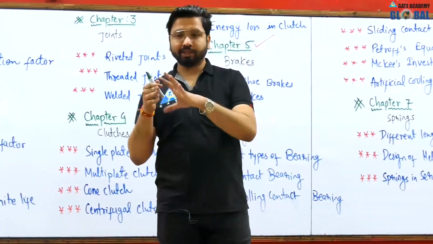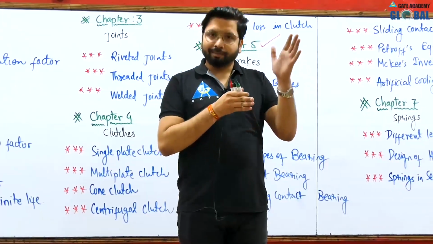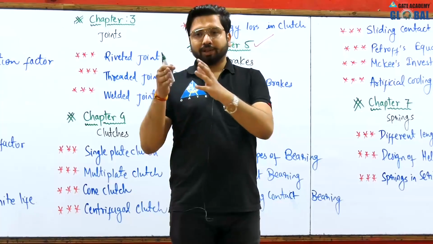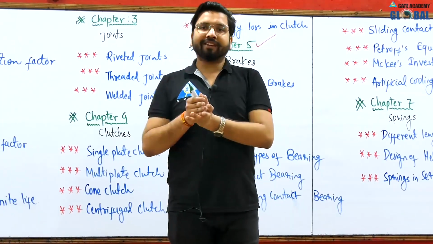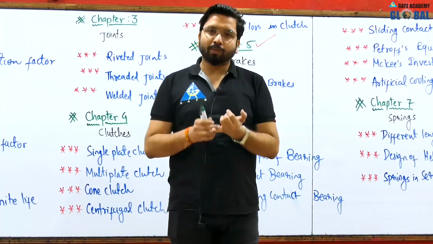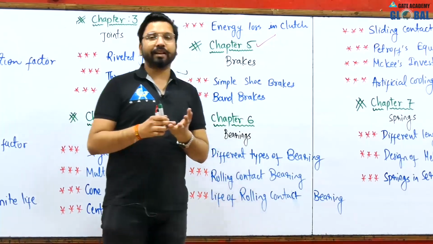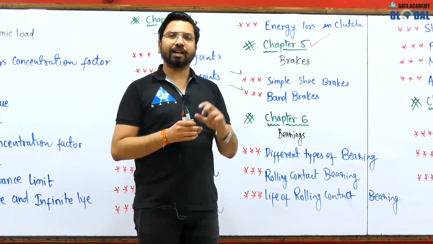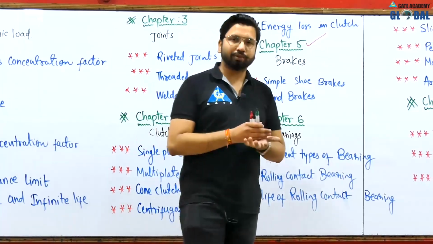I will be telling you the different categories of the bearings. I will be telling you about the rolling contact bearing in very detail. We will see the deep groove ball bearing, the roller element bearing, the tapered roller bearing, and the self-aligning bearing. So different types of bearings will be discussed.